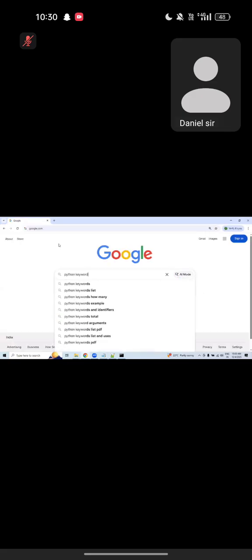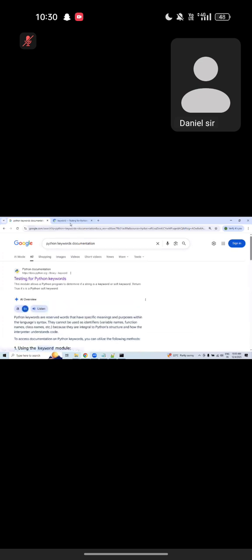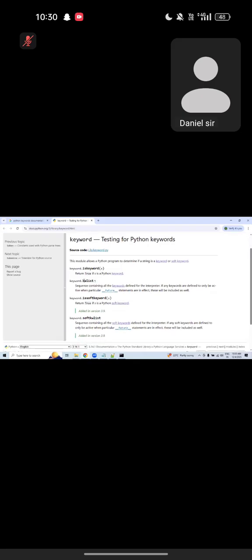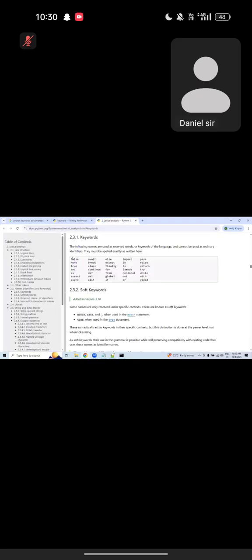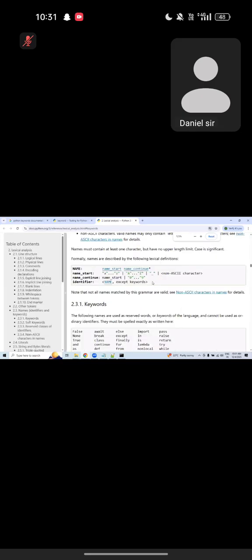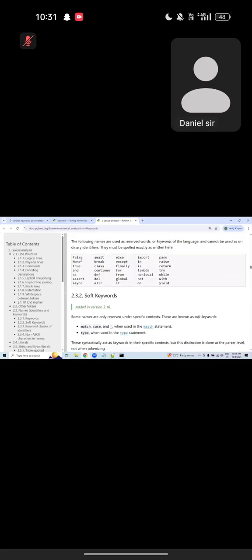There is something called the Python keywords documentation. You can just go to the keywords page. Click on this keywords. Here you will find the whole list. These are all Python keywords. They displayed the table like this. False, None, True: these 3 are called reserved literals.